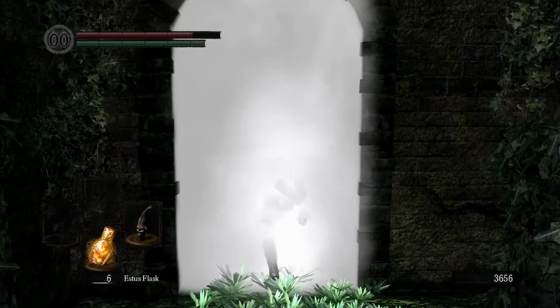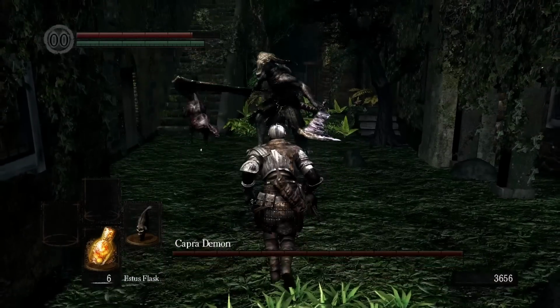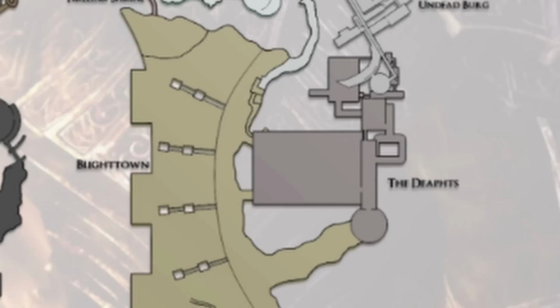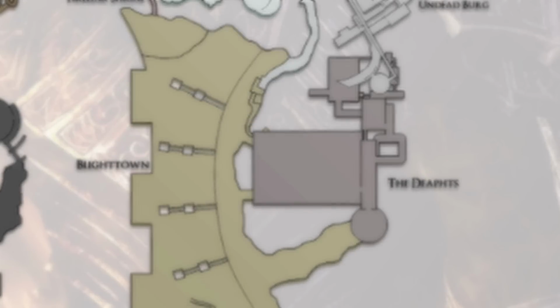After that, you just need to beat a single boss, it's just the Capra demon, you'll be fine. Also, you can free Laurentius, then go backwards through Blighttown and get power within. And with that, your build, as far as damage and major stats are concerned, is complete. And now the nightmare can truly begin.